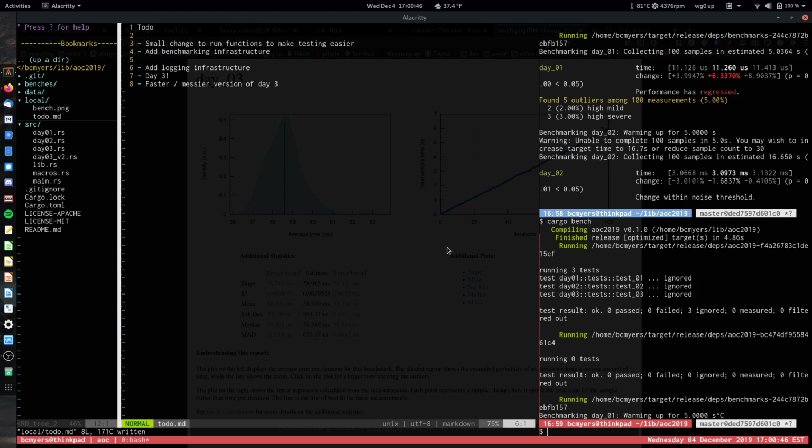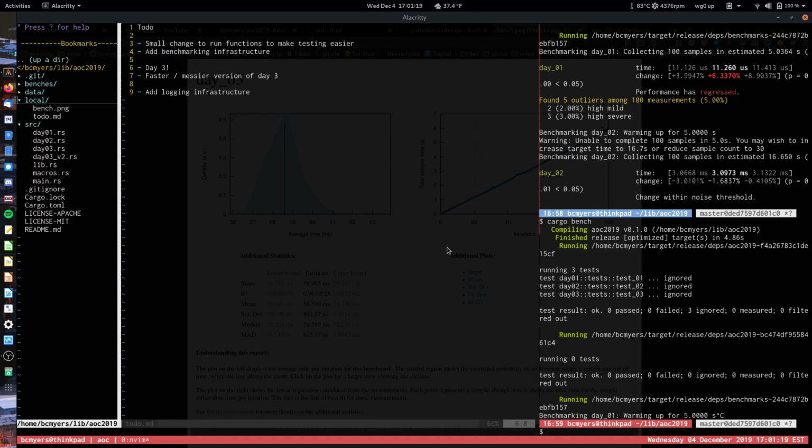So what I did before was I changed all of our print lines into using a logging library. That way we could turn them off in our benchmarks, but keep them on when we run our main functions. It was a way to avoid printing stuff out when we were benchmarking things. We might do this later because it'd be nice to show you logging, but since it doesn't really have that much to do with day 3 or advent of code, let's just go straight into day 3.